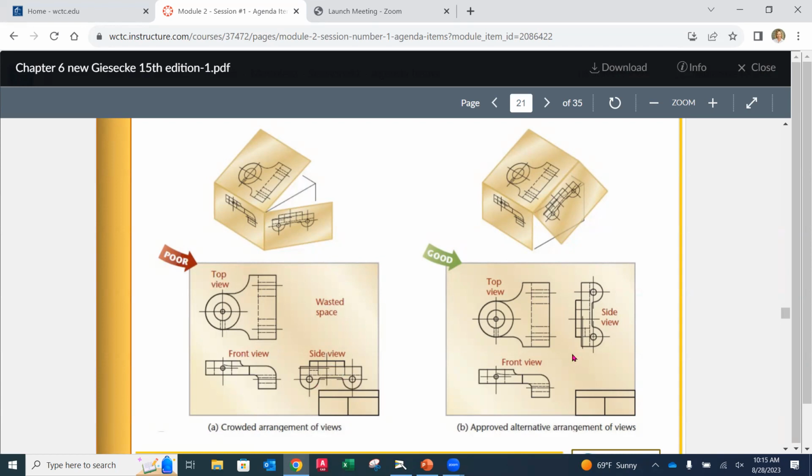Over on the right-hand side here, to me, that side view, yes, it's in projection with the top view, which is legal, but to me, it's not its natural state. I always like to look at it where I've got my right side in line with the front view, and then I've got my top view. So I would tend to go in this direction because that's mostly how people think as well. When it's a right side, you're just turning your front view 90 degrees and now it's right there, rather than looking at the top and then looking down at it. It's just not the natural way to do it.